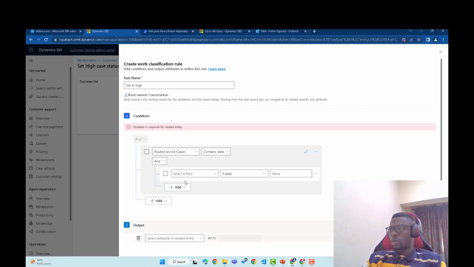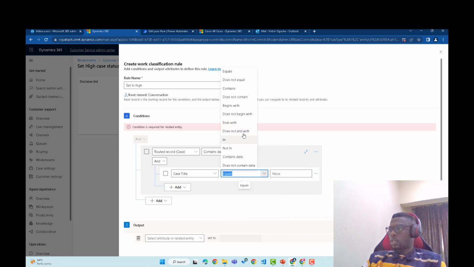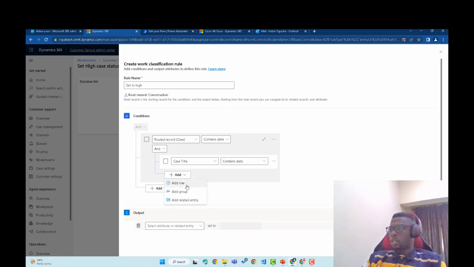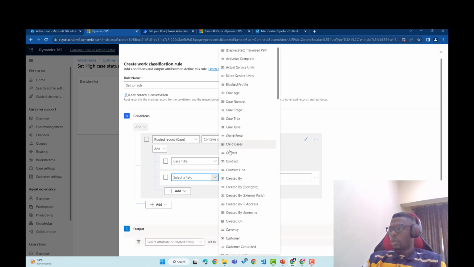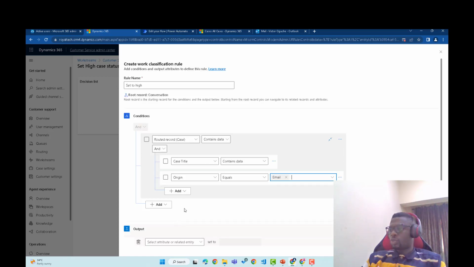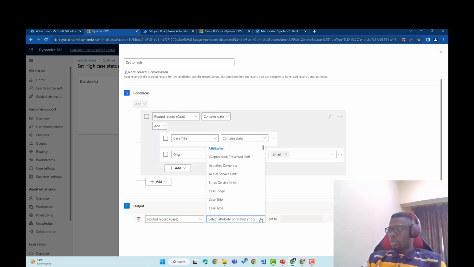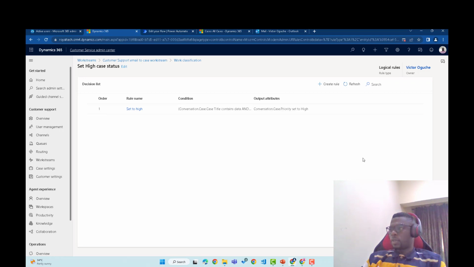Let's add a rule and say if the case title still contains data and our origin, sorry, is email. For the routed record, the record we're looking for is priority, and I want to set it to high. Then click on create. So that's basically it for that.